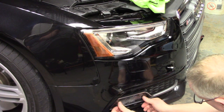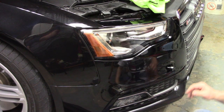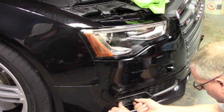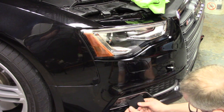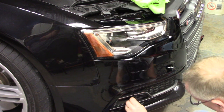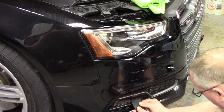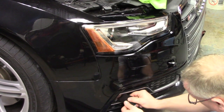Just spray it, get it wet. Set it in place. The fog light cover is actually a little bit smaller than the opening, so that makes it nice and easy. Just center it up. Then I'm going to squeegee it out just like I did on everything else. I'm going to run this at a little bit of a diagonal here. Use the small end because it's a very narrow slot, and they go very quickly. They're nice and straight and flat. Oh, see, you catch an edge there. Pulled it all up.